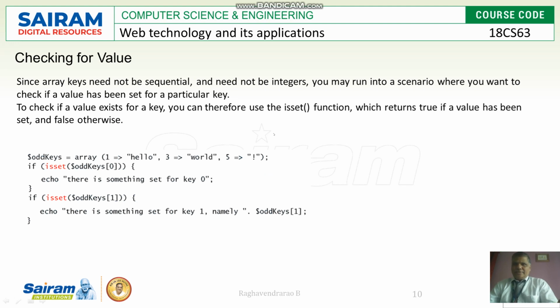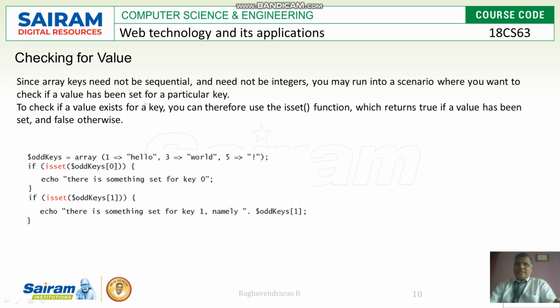So checking for the values, whether that element exists or not. Since the array keys need not be sequential and need not be integers, you may run into a scenario where you want to check whether a key is present or not.